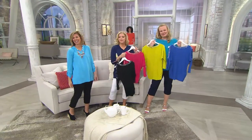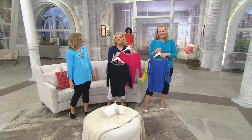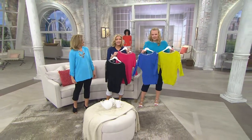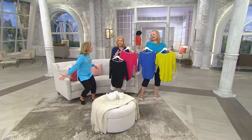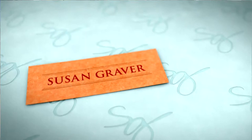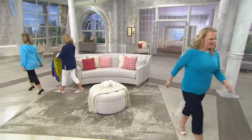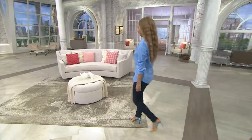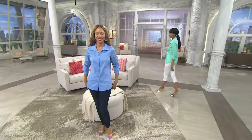Alright, 3X is only available in the black — everything else is getting very limited. When it's sold out, it doesn't come back. So even if you think you're not going anywhere — you are, you just don't know it yet! Now we have the woven piece — we got a little sneak peek of it on Katya.